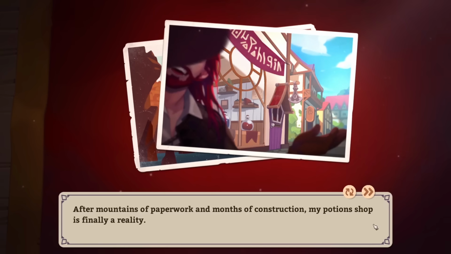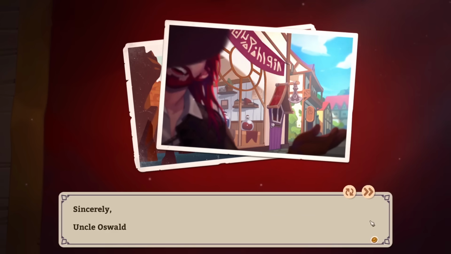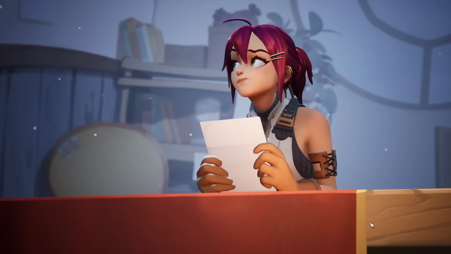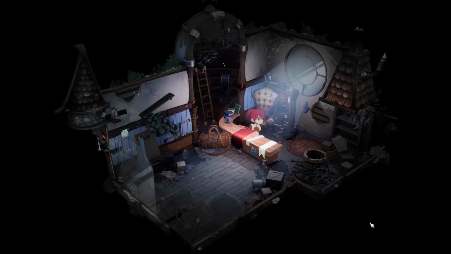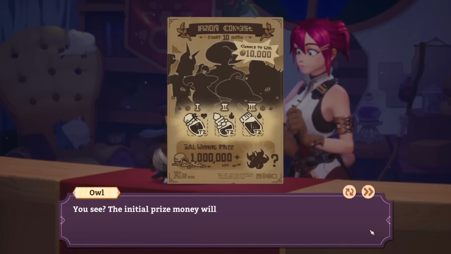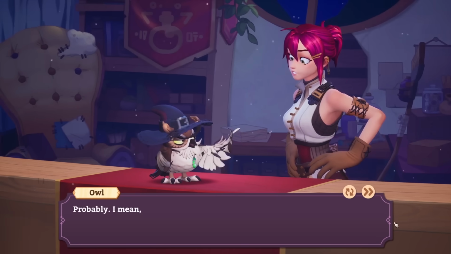Anyway, you're Sylvia, a potion witch fresh out of, I don't know, potion making school, when your uncle suddenly ruins everyone's day by no longer being alive. You're set to inherit his potion shop, but what they neglected to mention was that it's a ramshackle dump and you'll be inheriting his debt as well. Your only shot at paying off the debt is to win the local potion tournament. Also, there's a talking owl living there.